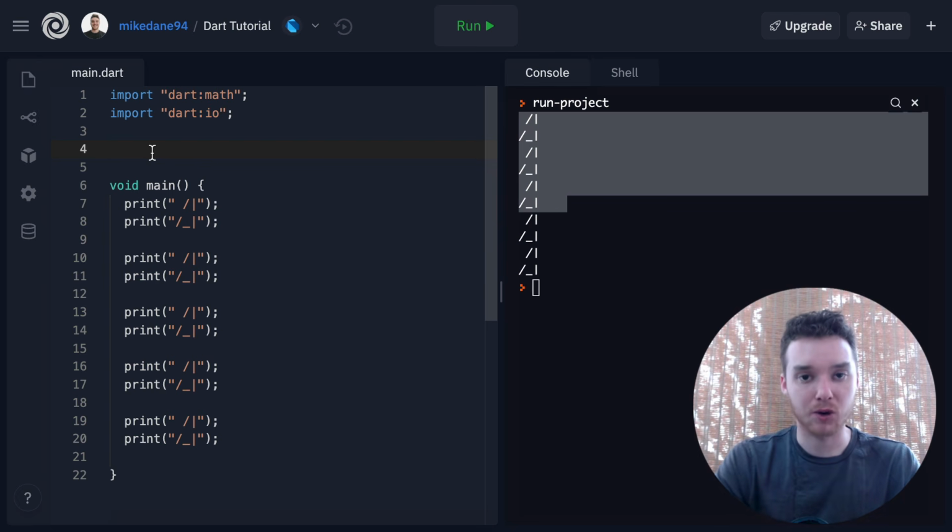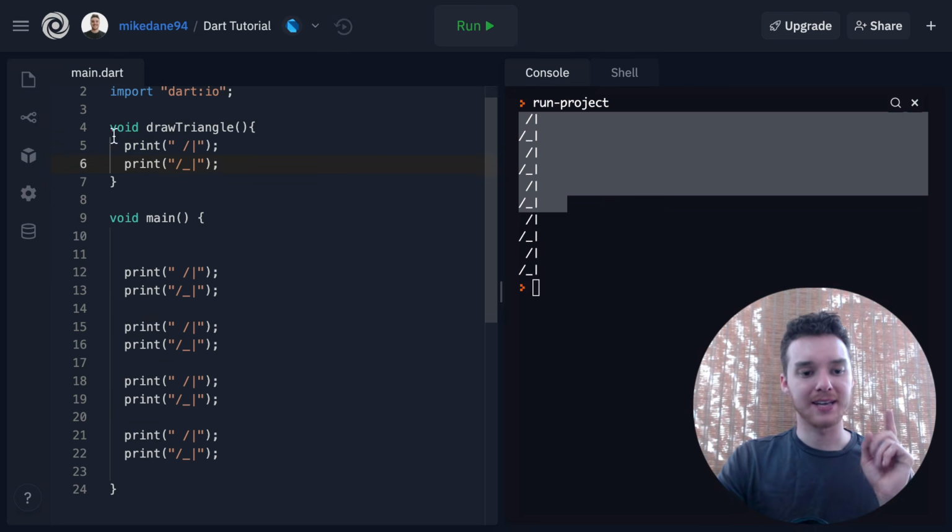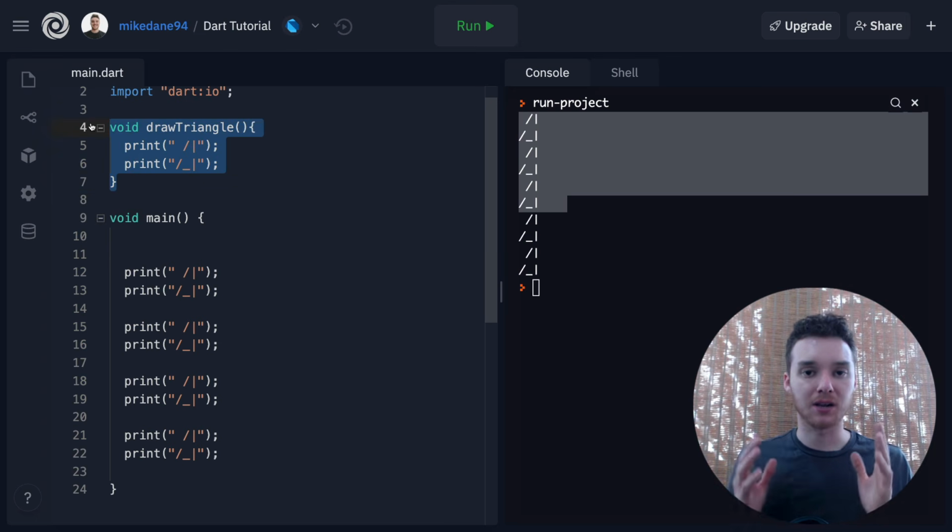But for now, whenever we create a function, we're going to say void, and then we're going to say the name of the function. So in this case, why don't we call this draw triangle? And I'm going to make an open and closed parentheses, and then I'm going to make an open and closed curly bracket. Now, you don't need a semicolon after this. So anytime you have these like curly brackets, you generally don't need a semicolon. But what I'm going to do then is I'm going to take this triangle code and I'm going to put it in here. Now check this out. This right here is what we call a function. This is a container that holds a collection of code that we're able to reuse multiple times.